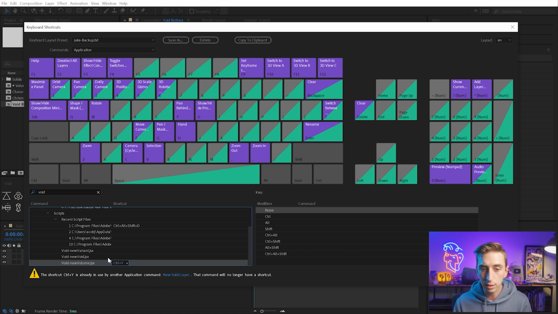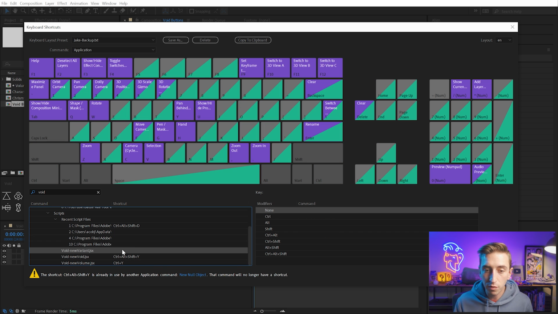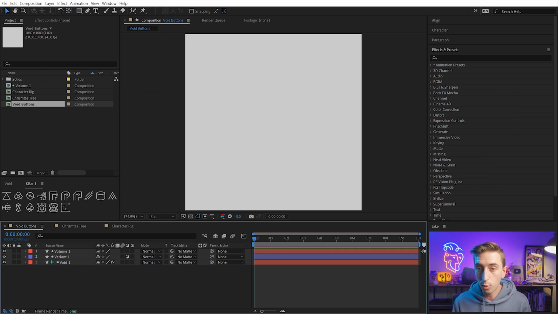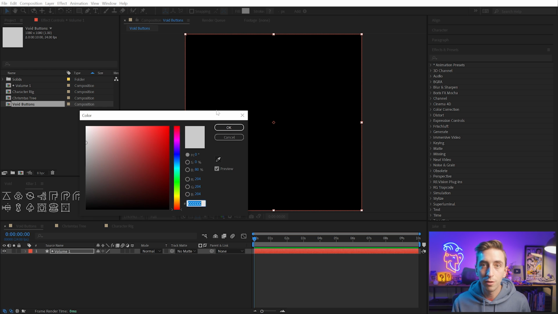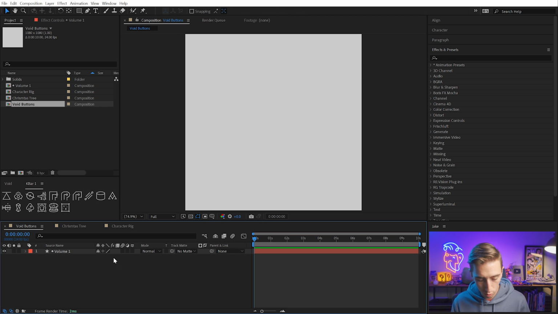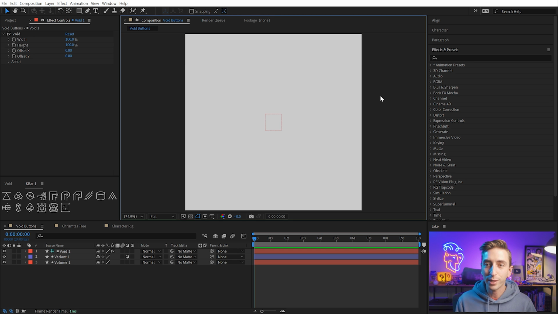So New Void, this would be a null object. That's Control Alt Shift Y. And then New Variant, that is Control Alt Y. Now that I've assigned all of those, I can click OK, and let's clear out this comp one more time, and I'll press Control Y to make a new volume layer. That's great. I'll press Control Alt Y to make a new variant layer, and I'll press Control Alt Shift Y to make a new void. And just like that, I have assigned all of these keyboard shortcuts to allow me to create these shape layer based solutions rather than solids that After Effects defaults to. And I think that is absolutely fantastic.